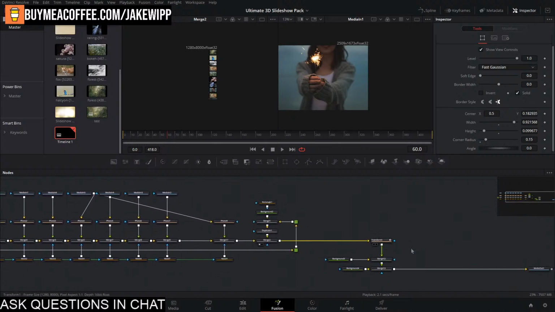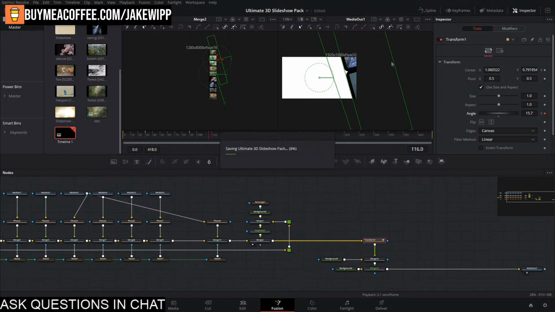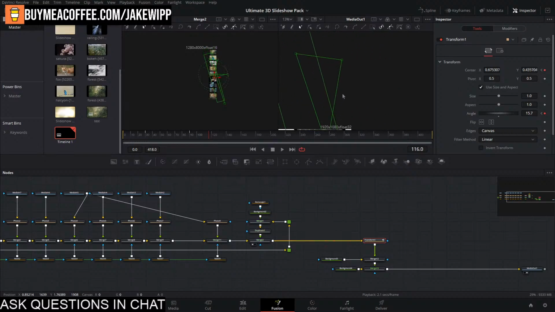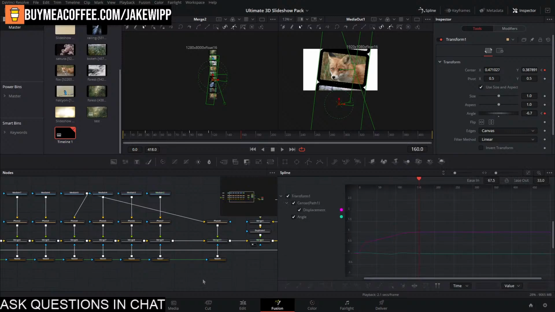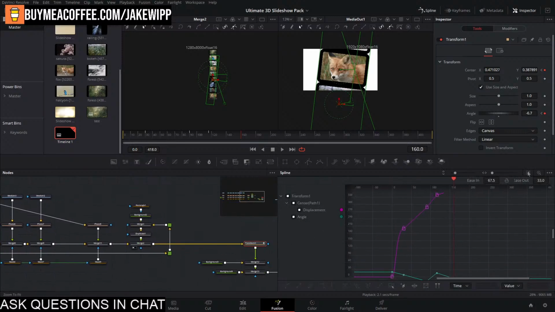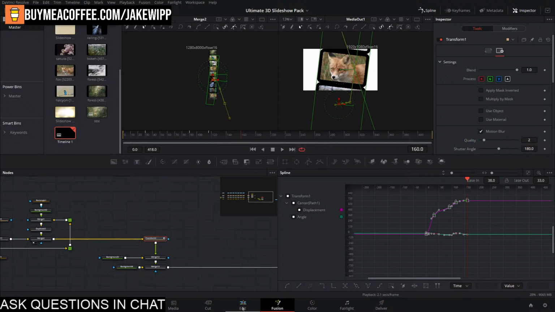And then the next photo, let's go find out which one we want this one to be. Let's go ahead and bring the rotation back a little bit. Let's do the fox. Yeah, I like the fox. And what we'll do is go ahead and smooth these out. Just like that. And in the transform, let's put the quality to 2 for the motion blur.